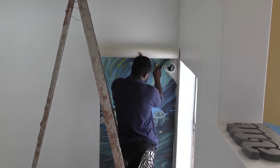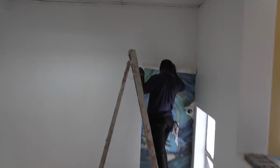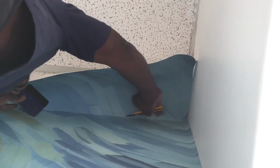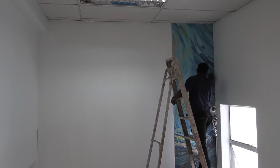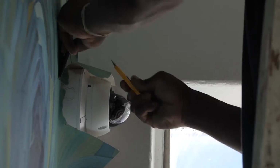Then you are going to start from the middle, or you can start from the sides. If you know what you're doing, you can do either. But if you're a rookie, I'd rather say start from the middle, because then you at least have time to correct yourself going to the sides. Whereas if you start from either left or right, you can go quite skew, and by the time you get to the other side, your wallpaper might not be able to be adjusted and you'll have to redo the whole thing.